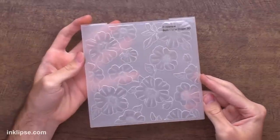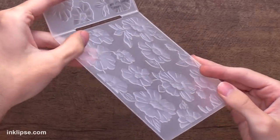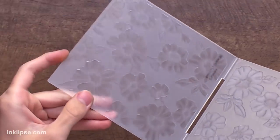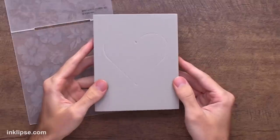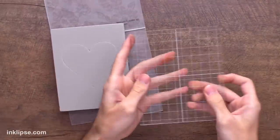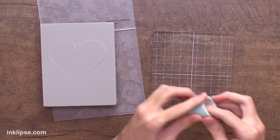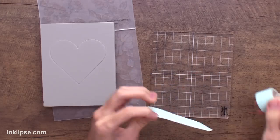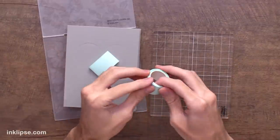For the first card I'm using the Bold Floral Drape 3D Folder from Altenew. I'm going to use the raised side for this first impression, but you also could use the impressed side to get a whole different effect. For this I'm also going to use the heart cut stamping foam. I'm going to bring in my large acrylic block because I find this helps get a really great pressure when I'm stamping. I'm going to use a little bit of mint tape, roll it into loops, and place it on the back of my stamping foam so it holds it down.